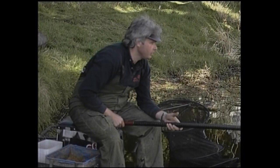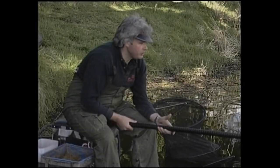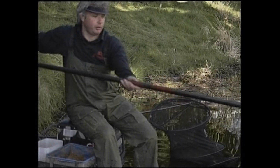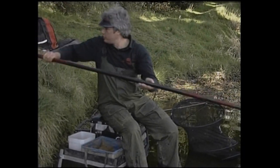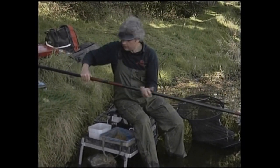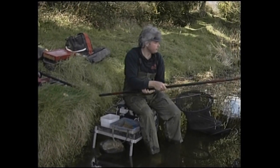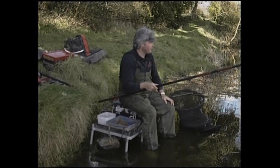18 inches, 2 foot. For a real big fish, you wouldn't have to actually move the pole, you just anchor the pole and let the elastic do the work. When the fish starts to tire, then you can start to retrieve the pole. That's quite simple. It's a matter of pushing the pole behind you until you get to the optimum section, which is the section you break at. And then from then on, start bringing the fish in.